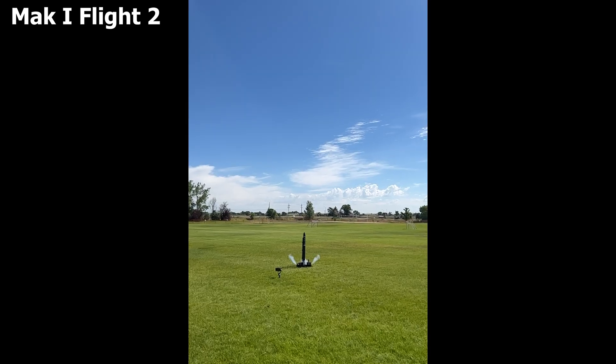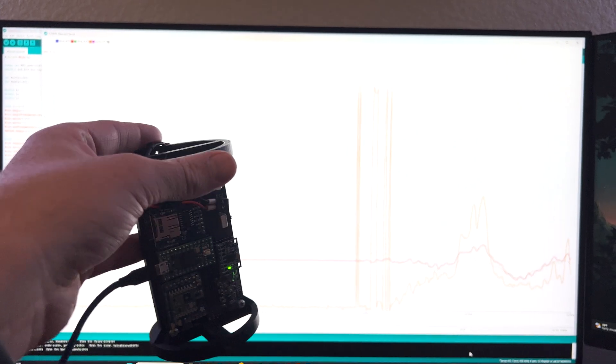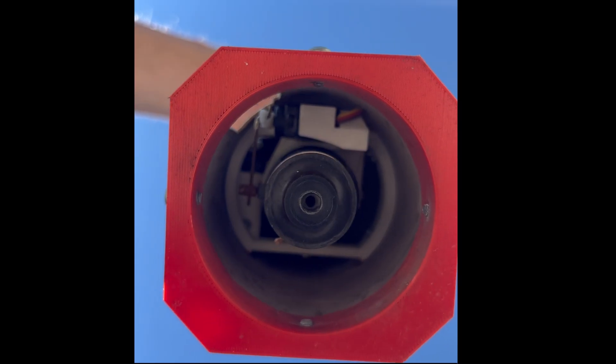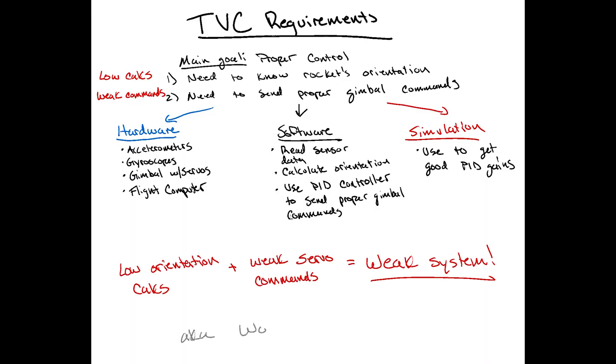To get Hussar going up really reliably, we had to address the glaring problems of Mach — namely the wobbliness and the uncontrolled stability on the way up. I had three main theories of what was going on. The first was that the rocket was having issues calculating its orientation, which could be derived from either the IMU or software. I also thought maybe the gimbal was acting weird — that the servos were weak and not acting as expected, because after all they were really cheap plastic servos. And lastly, I thought the problem could be traced back to the control theory — that I was sending bad control commands to the servos, maybe too weak or too strong.